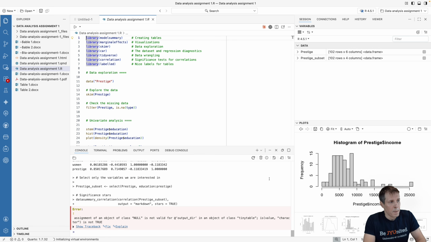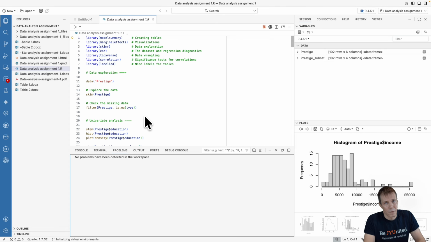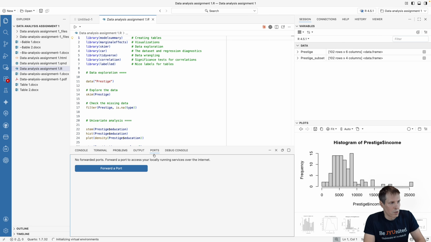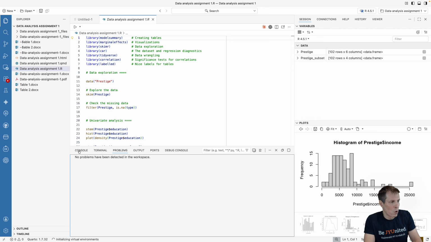Then we have the terminal, which allows you to type commands to your operating system. Problems lists any problems, like if it notices code that doesn't work. Output contains logs. If you are experimenting with different extensions to Positron, then developers might want to have things here. And then ports is data connections. Well, I've never used that. And debug is something you would use if you want to develop an R package, for troubleshooting, but most people will not use that. So you will be using console and problems mostly.